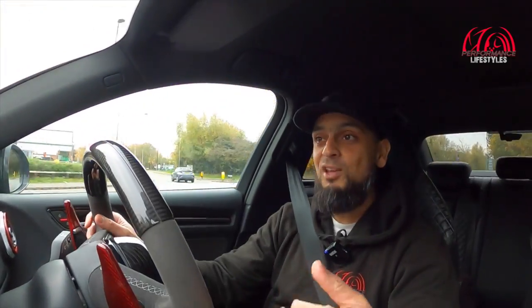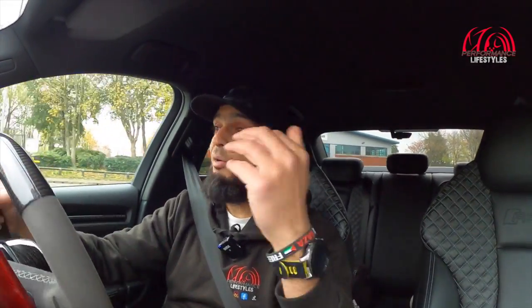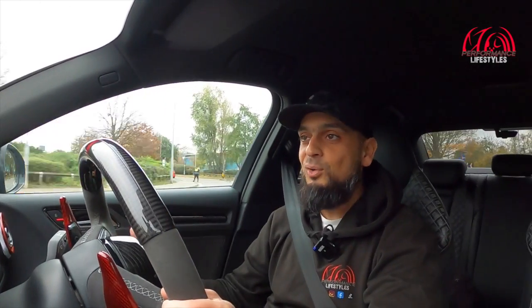So if you want a bit of an enjoyable drive where the back end's not going to snap on you, it's just going to point and go, yeah, these are the cars. And especially when they've been played about with, they literally just squat and just fly. They are very good. And I keep emphasizing on the fact that they are good, but they are amazing cars. They look good, they drive good, they feel good, and they're a practical car, so you get the best of all worlds.